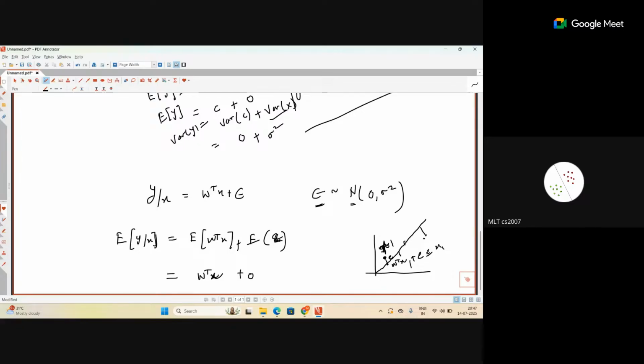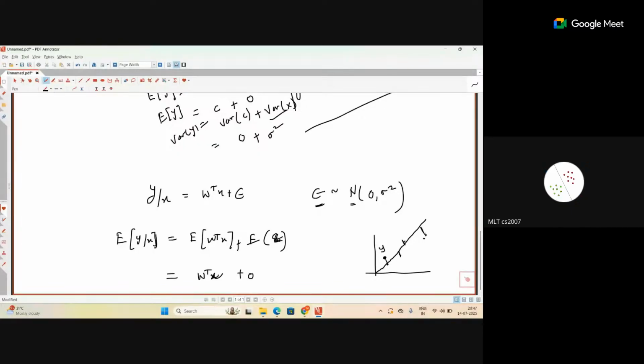Again, we are saying that this data is such that some of the data points are above the line and some of the data points are below the line. In real life scenarios, most things are distributed according to a normal distribution. Suppose the height of the people of the entire population, we assume it as normally distributed, and you can actually show it by using the central limit theorem also. Everything can be reduced to a Gaussian distribution.